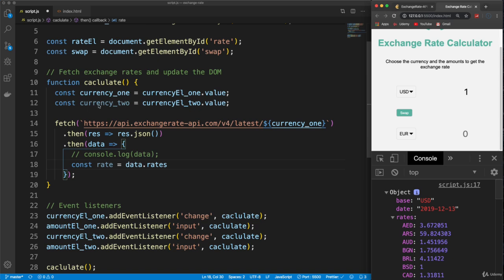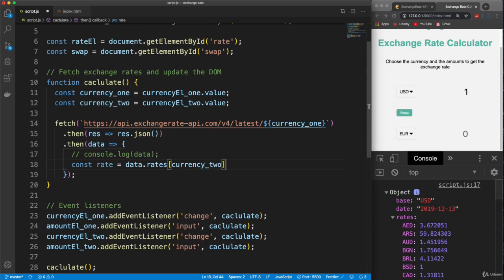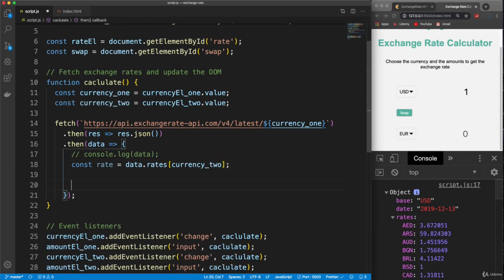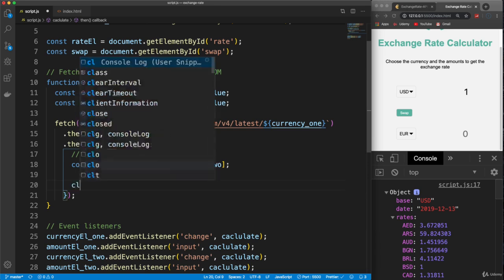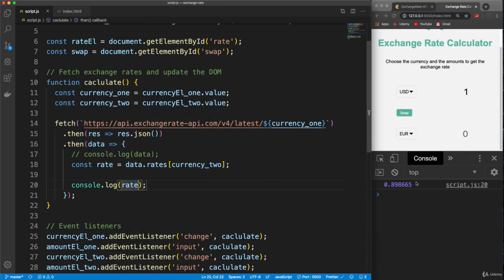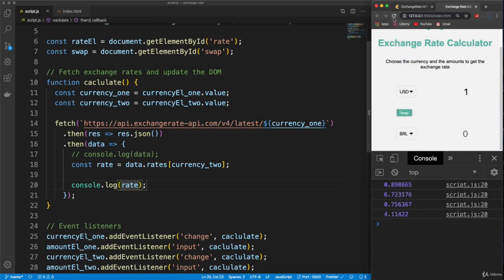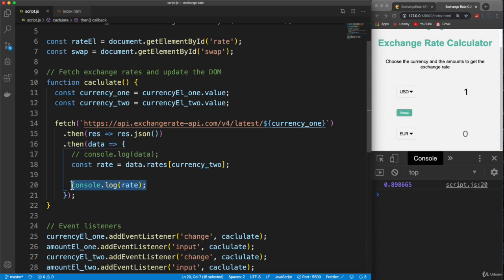So we have that available to us here, so we're going to use that as an index, currency_2. All right, and then let's do another console log here of rate and see what we get. So we get this value, which is the currency rate for euros. If I choose something else, we're going to get that value, and so on. All right, so far so good. We get the rate of the selected currency.